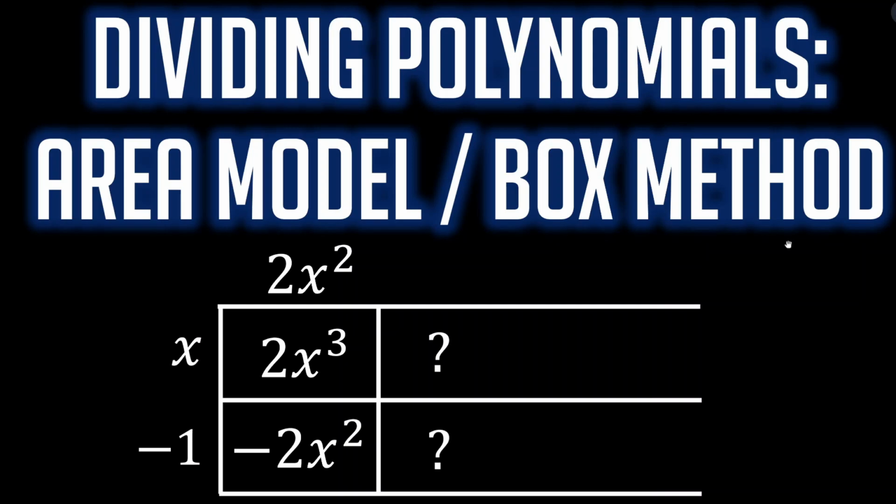In this video, we're going to practice dividing polynomials using an area model, which is sometimes called the box method. Looks just like this, so if this looks familiar, you're in the right place. And if it doesn't, I hope you still stick around and learn a new method. You might like it better than the traditional polynomial long division.